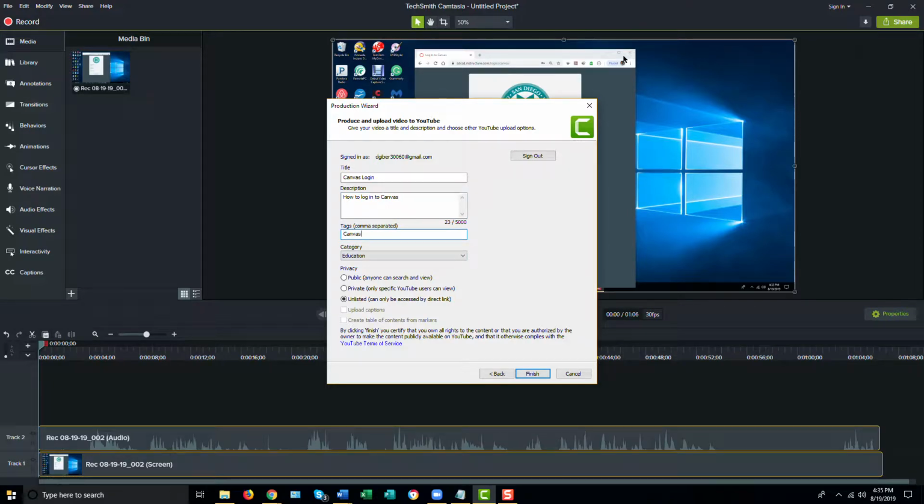If you want more, you can add a comma and type another tag. And you can keep doing that. You can select a category and then choose your privacy option on YouTube. Public videos can be viewed by anyone and be searched for.